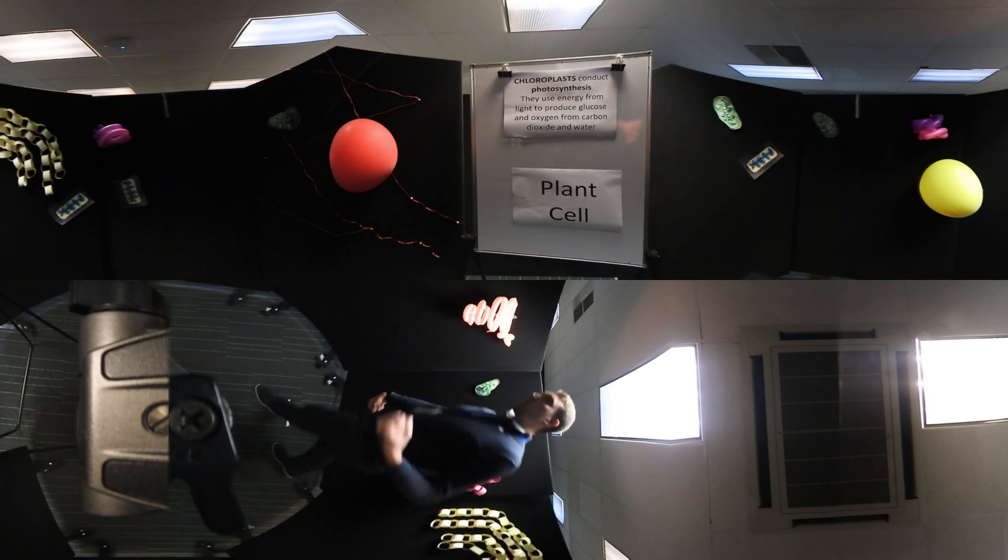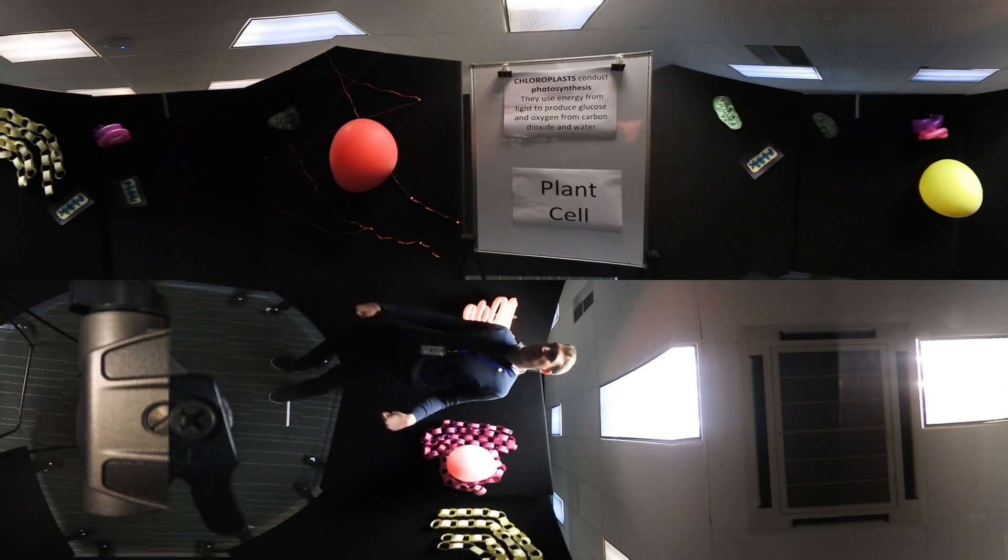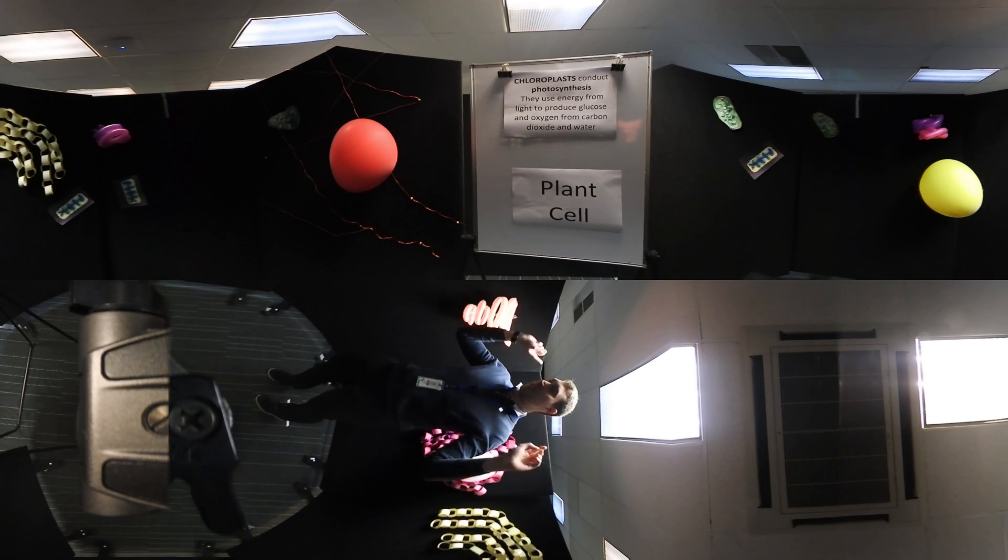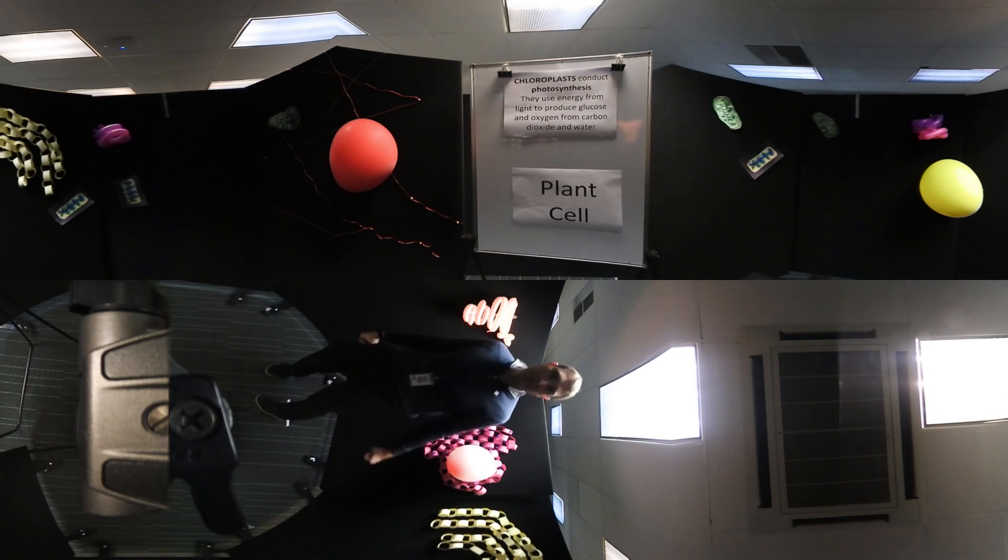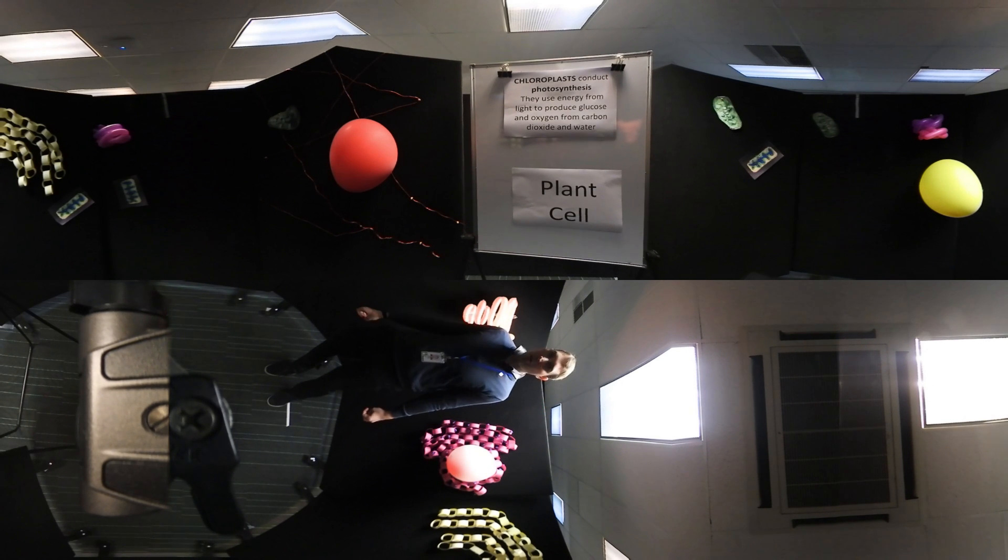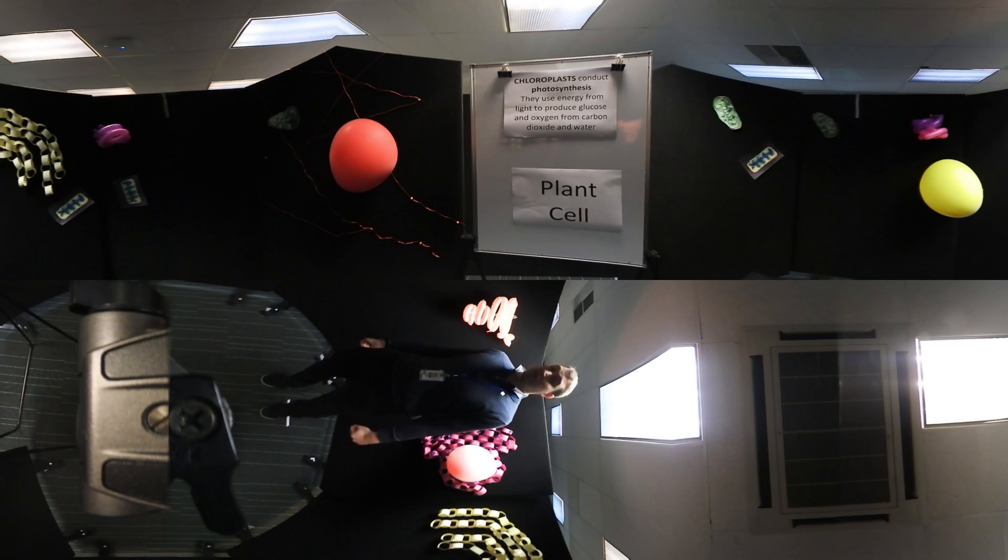And we're back. Now we're in a plant cell and you can see it looks entirely different. There's a few chloroplasts dotted around and a large central vacuole. Other than that there's a cell wall as well on the outside and we've lost our lysosome. Plant cells don't have lysosomes. So let's talk about our first structure, the chloroplast.